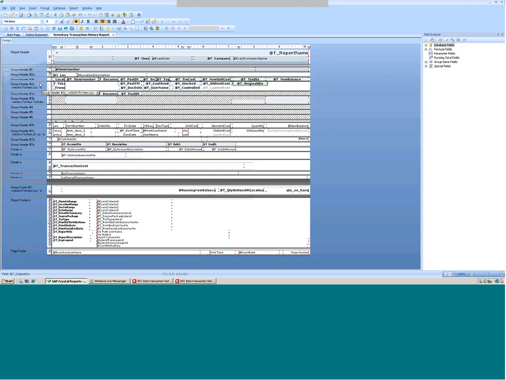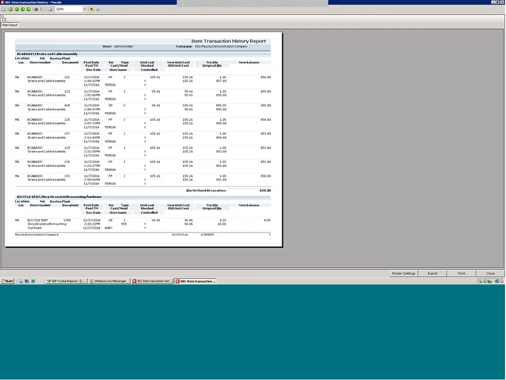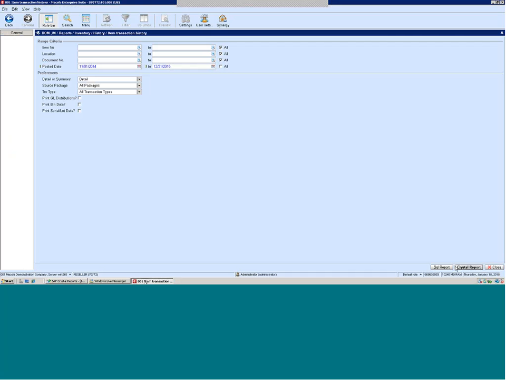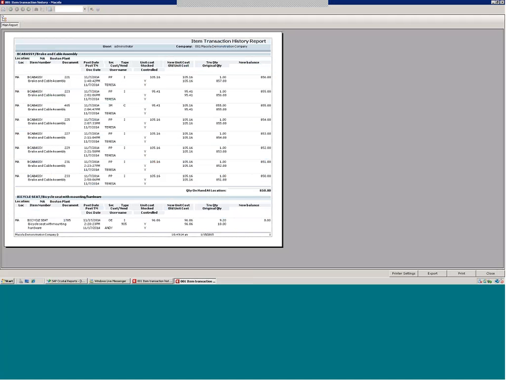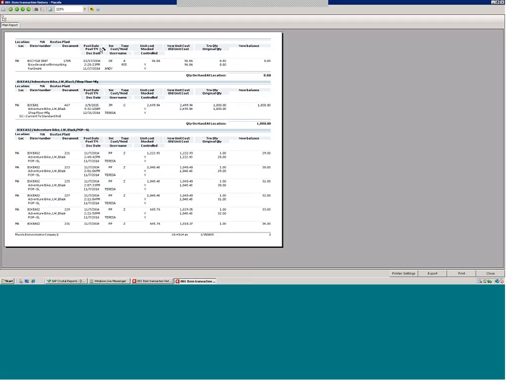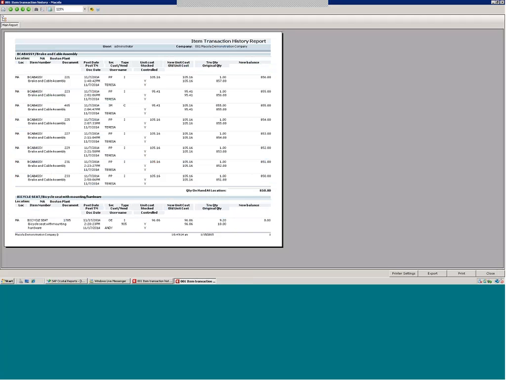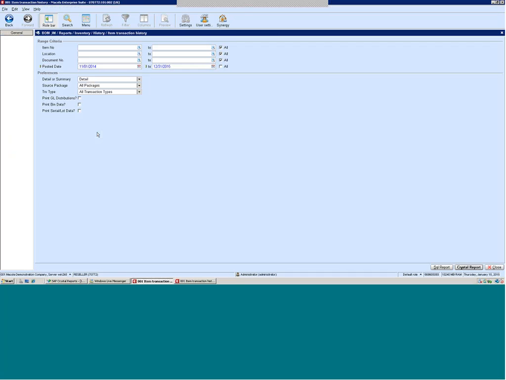But one of the things that I don't want is, if I save this, all right, so now when I look at this report, I've got my headings, which I think looks a lot cleaner. But let's say I still run this report in summary, because some of my customers prefer it in summary.